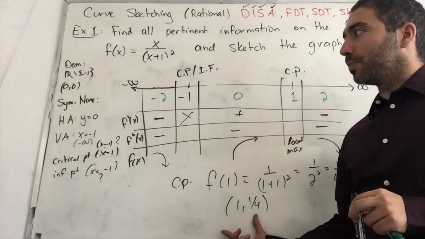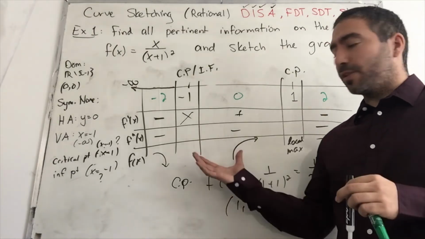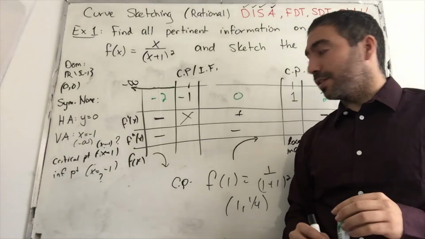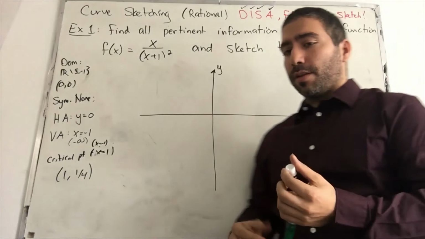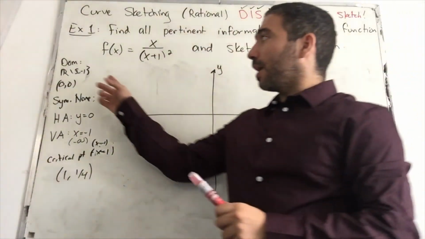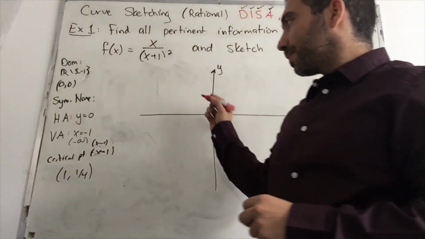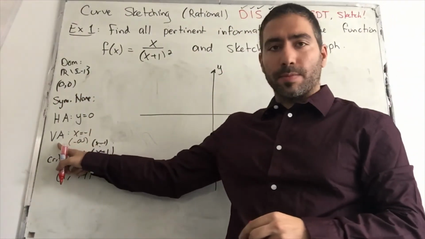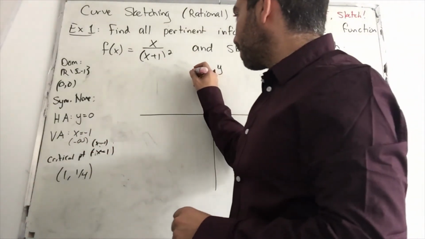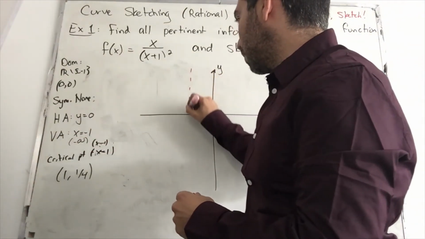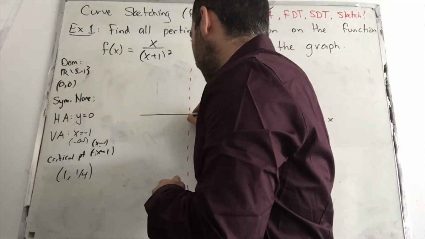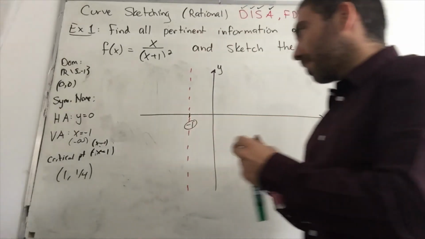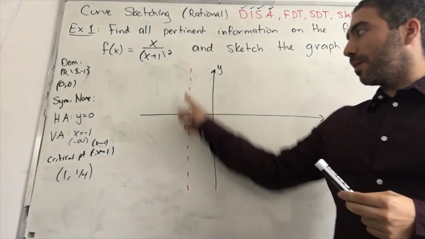Okay. So that's valuable information. So let's keep this in mind. We have our table done. Let's go ahead and sketch the entire function. So here we have our graph, the y-axis, x-axis. The first thing we could go ahead and sketch is the horizontal asymptote at -1. Oh, sorry, not the horizontal asymptote, the vertical asymptote. The vertical asymptote at -1. So that's our vertical asymptote. So the function is not going to pass through this red line.